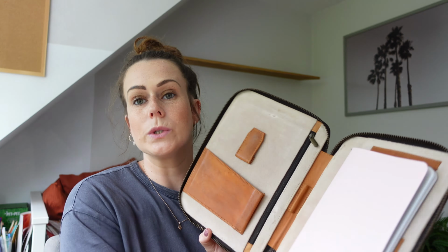I'm going to just fill it up with bits. You could just fill it up with, I'm not going to do it now, but you get what I mean. There's lots of little holes and pockets and stuff that you can fill up. And as this space becomes more of a creative space, I'm really looking forward to using these more. I think that's why I said some of these I am not using at the moment, because I haven't figured out exactly what I want to use them for.